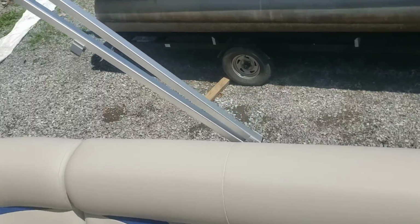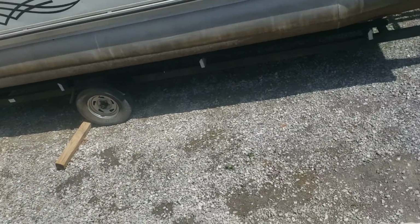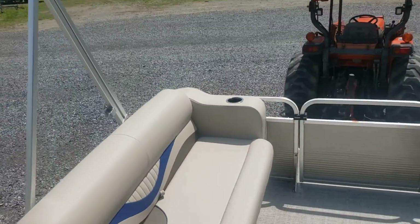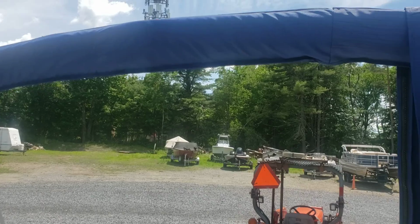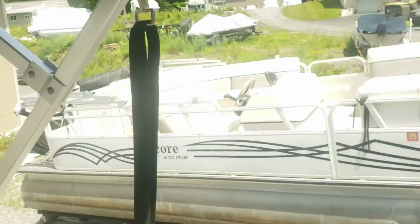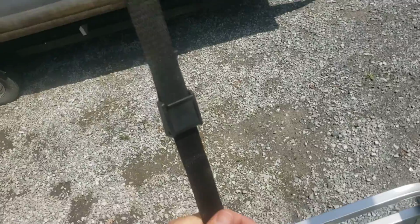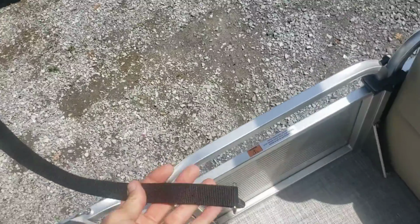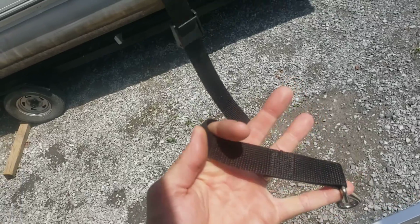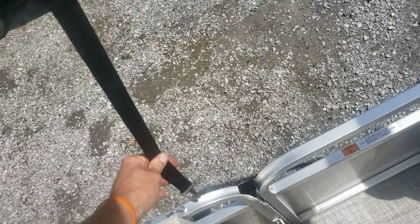Moving on to the bimini top here, I have the boot off of it already. And then you have the front top, which will zip in here and then pull forward. The one thing that we are missing due to part shortages are these black straps. So these are a set of used ones that we were able to locate.